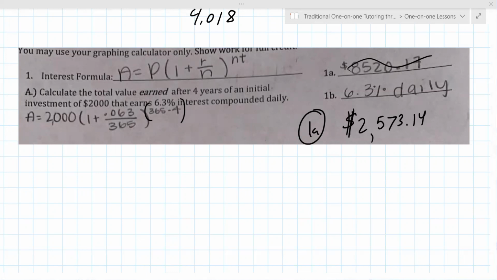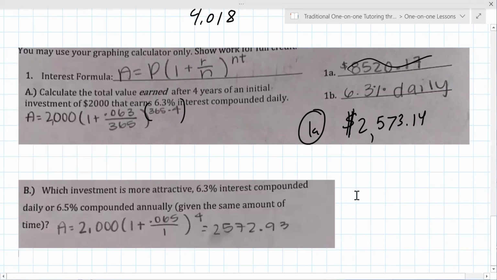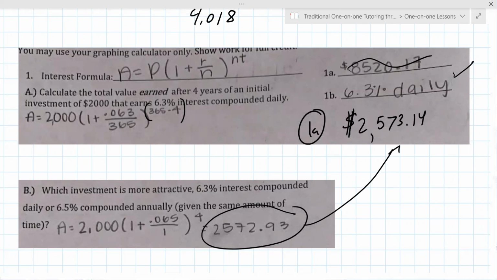Okay. B, you have the right answer, but maybe not for the right reason. Yeah, so your answer to part B is correct. What you're doing is comparing this number to this number. And since 1a is bigger, that's why daily is right. But you were comparing it to that number, which is way too big. So that's why I said right answer, maybe not for the right reason, but it is correct.